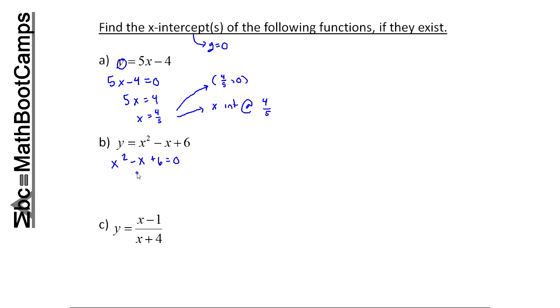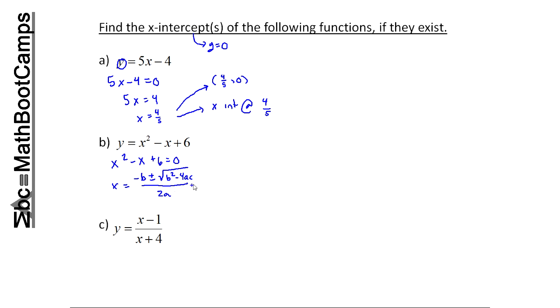If factoring is not going to work, what am I going to have to do? I'm going to have to use the quadratic formula, I think, unless I want to do completing the square, which I don't. So x equals negative b plus or minus the square root of b squared minus 4ac over 2a. Now you see how I just busted that out without thinking? If you're taking algebra, you need to be able to do the same thing. This comes out anytime you're dealing with a quadratic that doesn't obviously factor in a nice way.